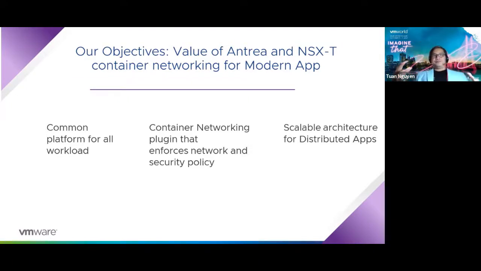In recap, these are the three main objectives we want to highlight, whichever of the two solutions you choose. They both offer a unique position that VMware has come up with, which is a common platform for any type of workload. Any type of workload could be bare metal or virtual machine, which you have had in the past with vSphere and vCenter, now extended to containers.